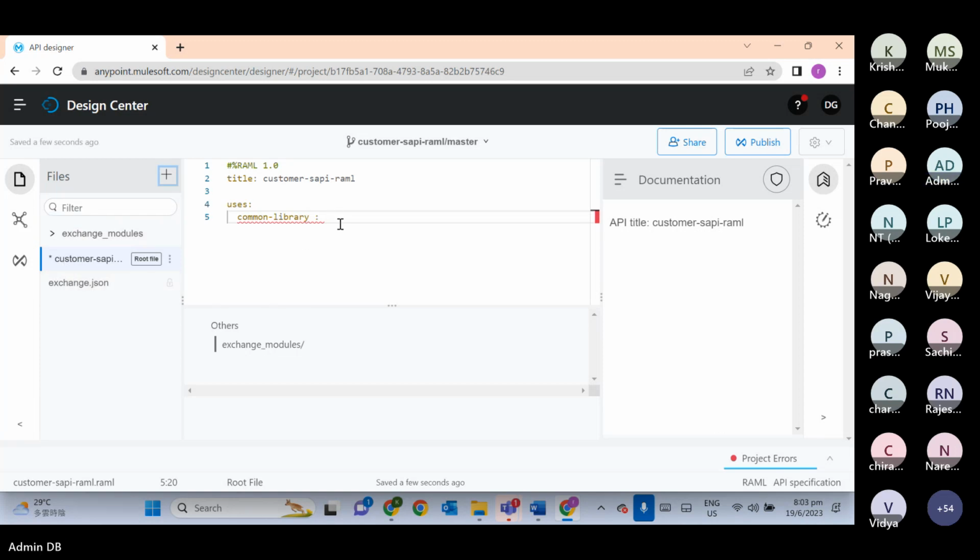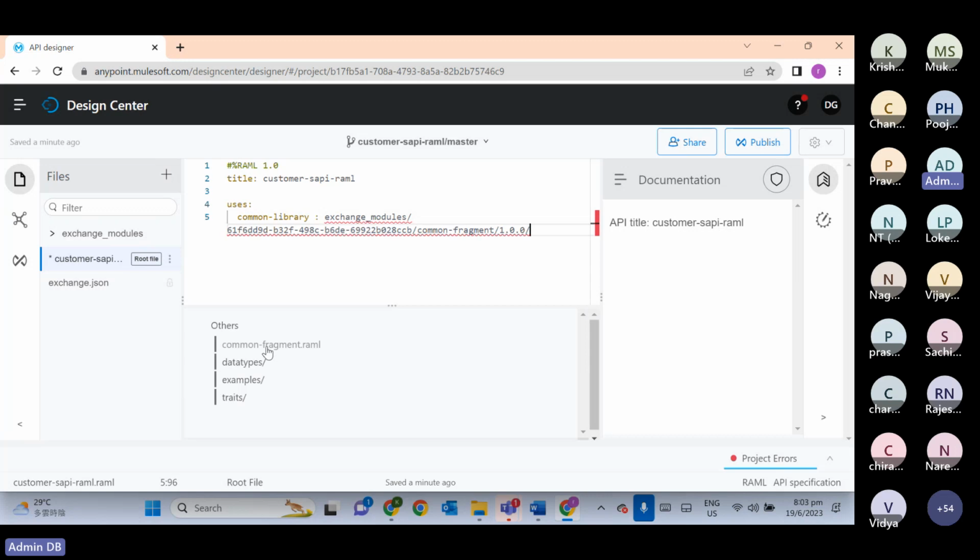Okay. The suggestion is already coming here. Exchange module. This common fragment 1.0. Then common fragment YAML. So whatever we have defined inside the library, now everything is loaded within our YAML file.